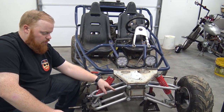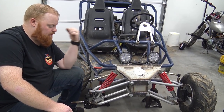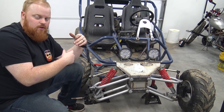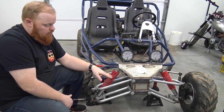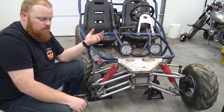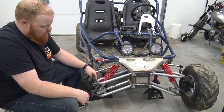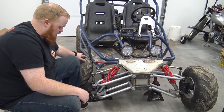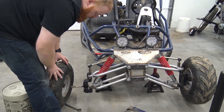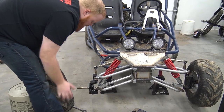We were going to drill holes in the A-arm tubes and put grease zerks, but the bushing went all the way through the center, so that wouldn't have been a possibility. I probably need to pull the bolts out one at a time, put a little bit of bearing grease inside the A-arm tubes, and then slide the bolts back in. For right now I'll spray it with some PB Blaster and WD-40 to try to lube it. That's definitely going to lift it more than it was before — you can see the tire will lift up even more than what it already is.